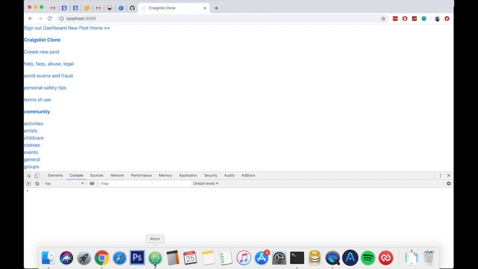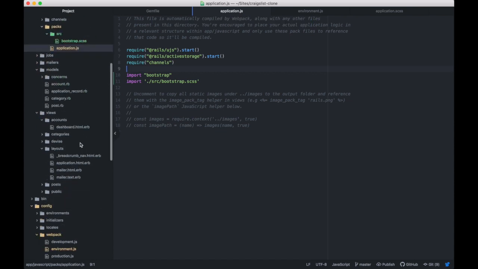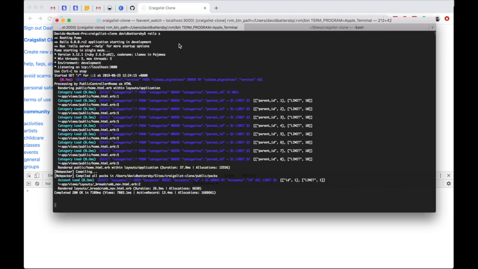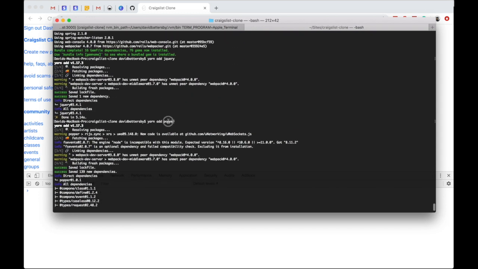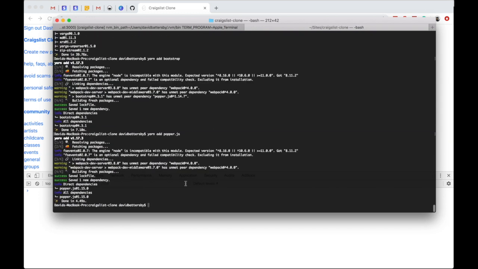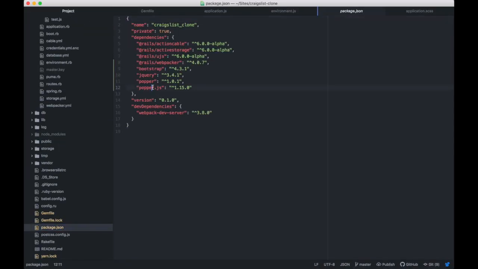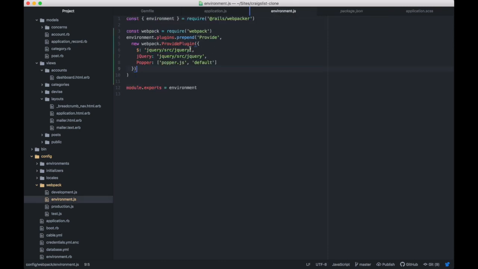So I encountered a few issues when setting this up, but overall I got things working after some trial and error, and after some searching online trying to debug some of the issues I was experiencing. But in the end I set this up using Yarn, so I've added Bootstrap, Popper.js and jQuery. So originally I made the typo and put in Popper instead of Popper.js, which caused me some problems initially, but you can see here that the proper version is there, and we can actually use Yarn remove to take out that requirement where I messed up the spelling.